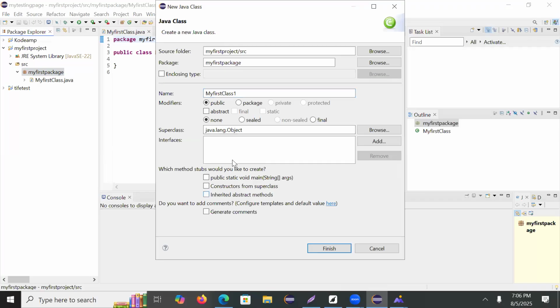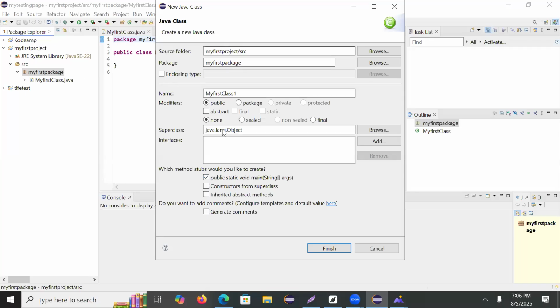Now, I want us to check this box, public static void main. This is the method that will allow us to run our code. So we have to check this particular box. Hello, are we together? If you have actually created it before you said this, you should go back and delete and create it again. I was trying to use the package with an empty package and with a class, just to get this example for you, how it will look like.